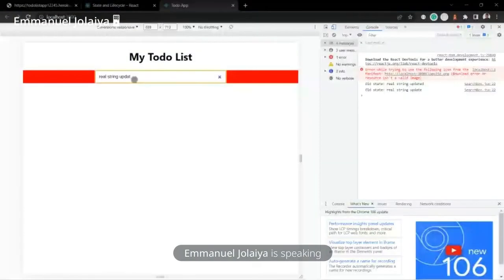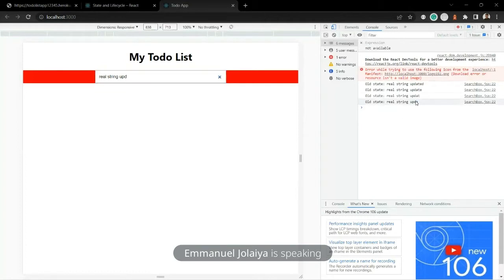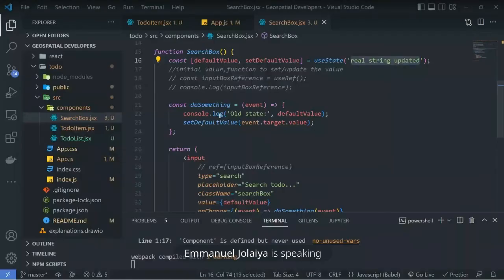The old state is going to show you what was there before you carried out the onChange event. In this case, I'm actually using backspace. So before I press the backspace, it's going to show you what was in this field. Like currently now, I have UPD, and what was there before was UPDA. So if I cancel this D, it's going to tell me that what was there before was UPD, and now I have UP in my input.